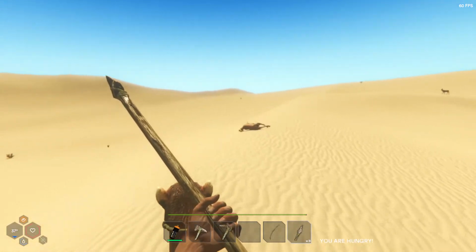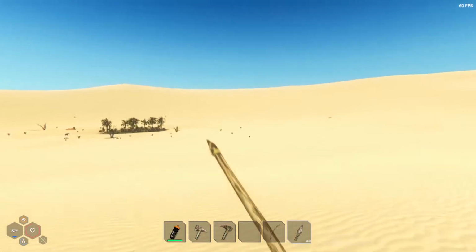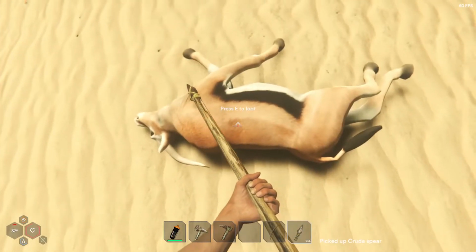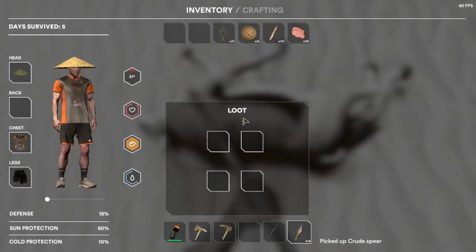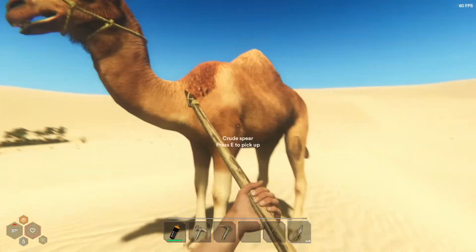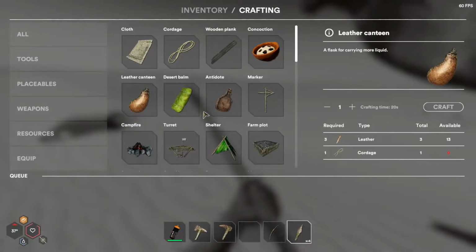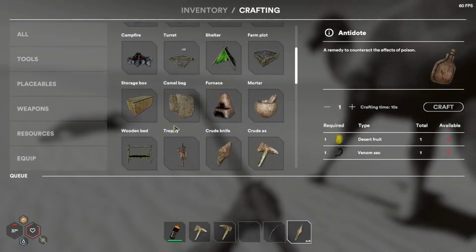Oh! Yeah, the spears are definitely the way to go. Bye-bye, Bambi. We got you. Oh, there we are. Yeah, we got loads of leather now. That is fantastic. Well, let's just... What do we need to actually make these things? So we need cordage.